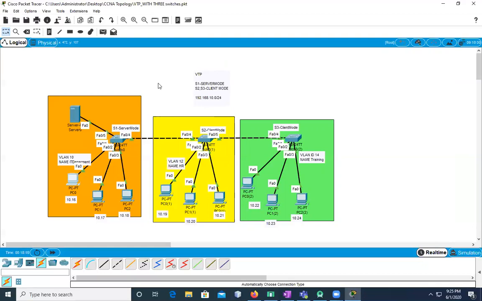Then we'll move to BPDU, where an election process happens. Maybe we'll complete STP in the next class.